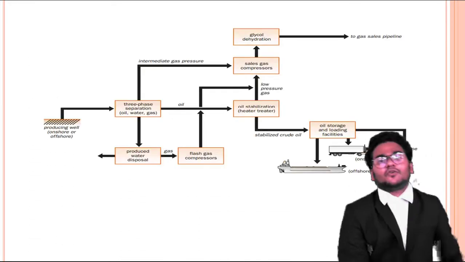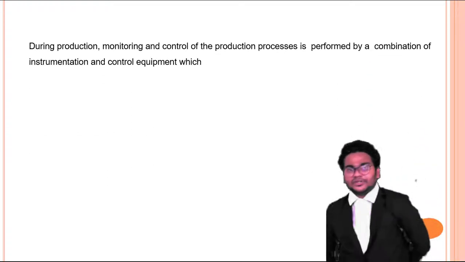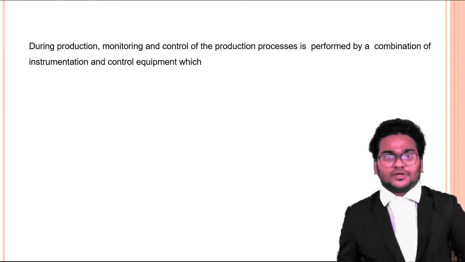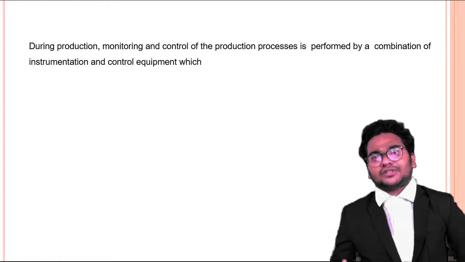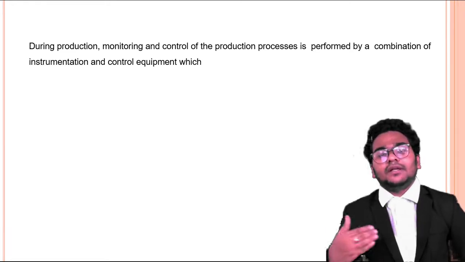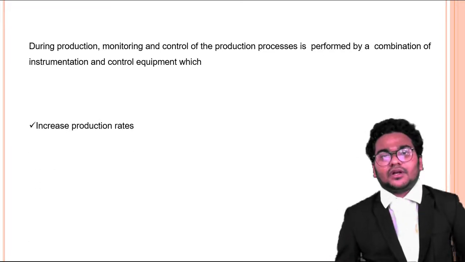So what are the main equipments which we need during the production operations? The equipment which is needed to control the production operations, right? So mainly we have to control the oil production and, at the same time, water production. What we have to do is mainly maintain the oil production rates. So the equipment is needed for the oil production rates.